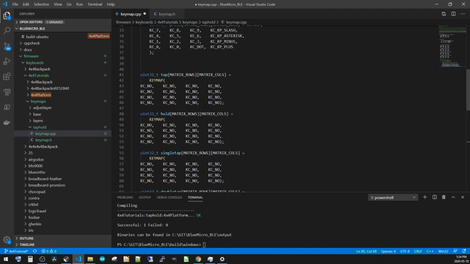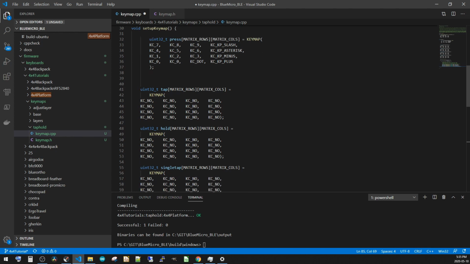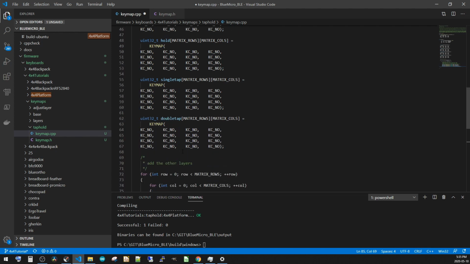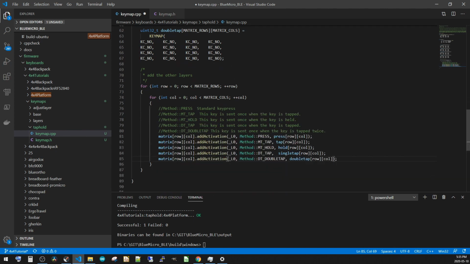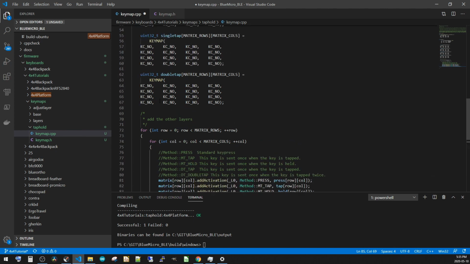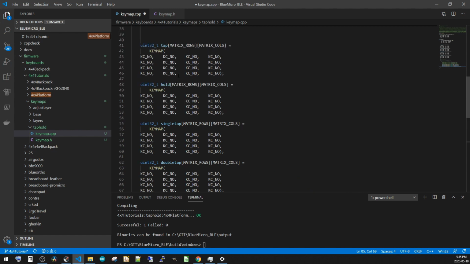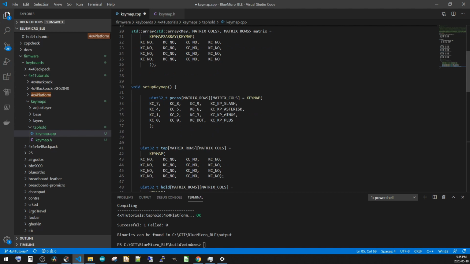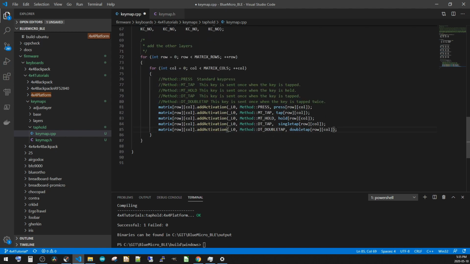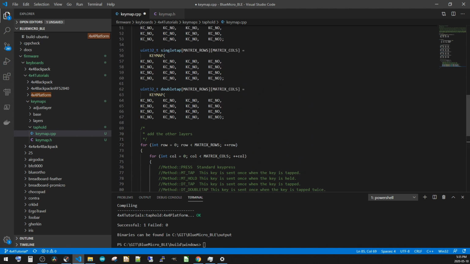So now we've got what looks to be 1, 2, 3, 4, 5 different layers. So it's configured exactly the same way as layers, so we know exactly where a specific key, what it will do and in which condition. But it's mapped similarly to layers, but they're actually not layers. They're all in the same layer. It's just different activation methods. So we've got this compile.